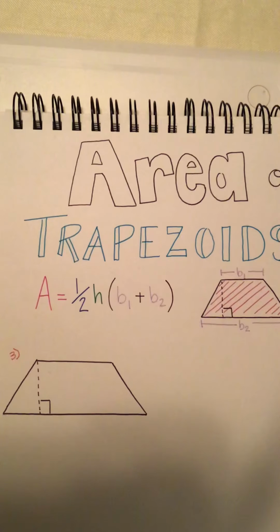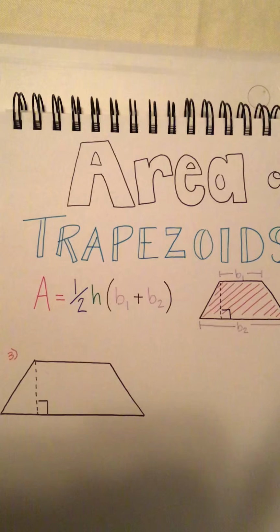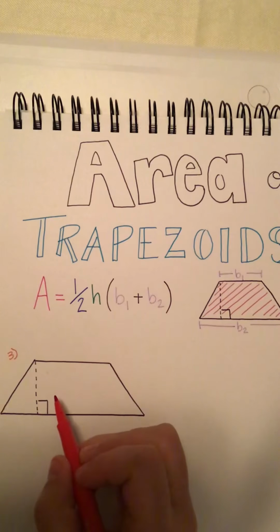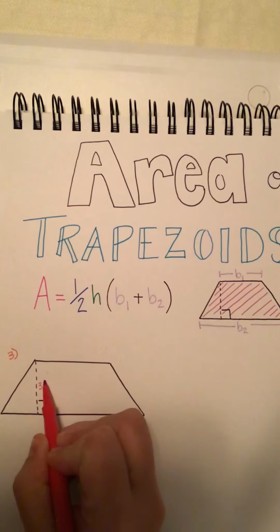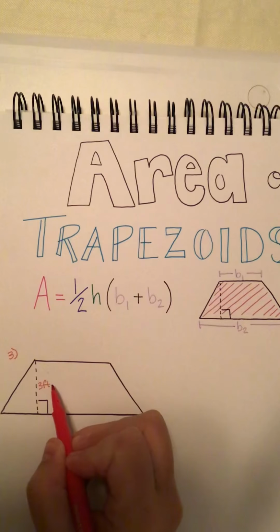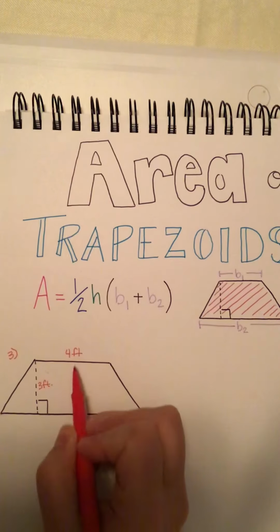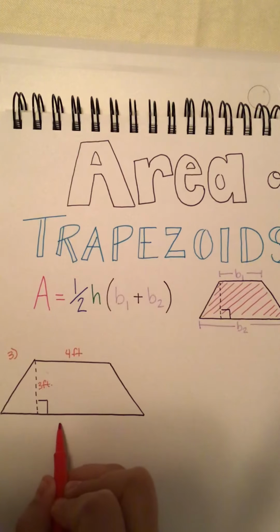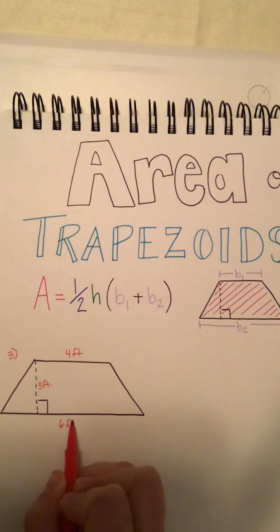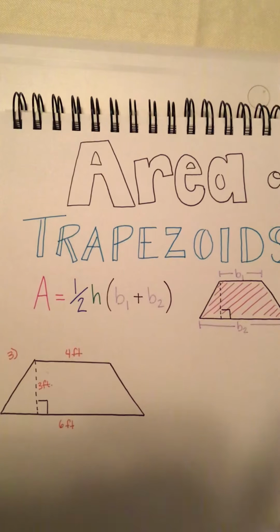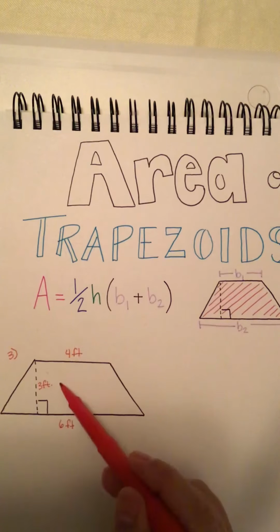Okay. So let's look at number 3 for our problems. Okay, number 3, what page is this? Chapter 9, lesson 3, the extra practice section, area of a trapezoid. So let's take a look. Right here, we have 3 feet. Up top, we have 4 feet. And on this base right here, we have 6 feet. Okay. First off, I noticed it gave me everything that I needed, correct?